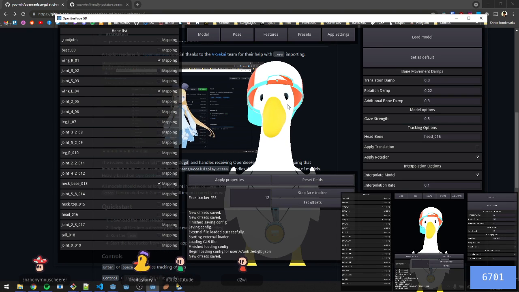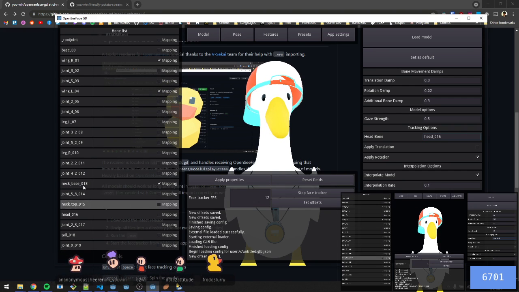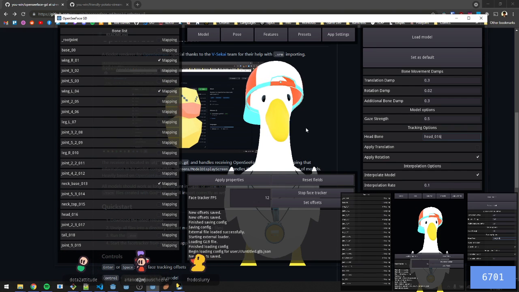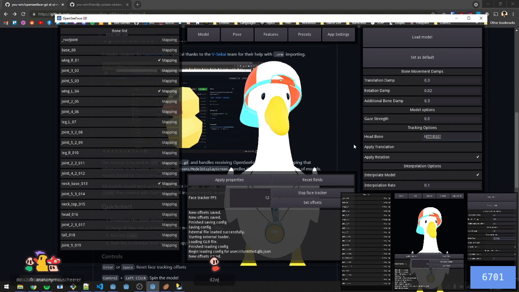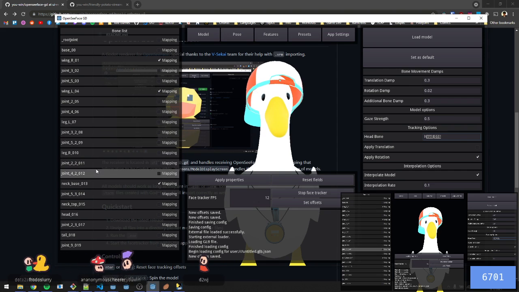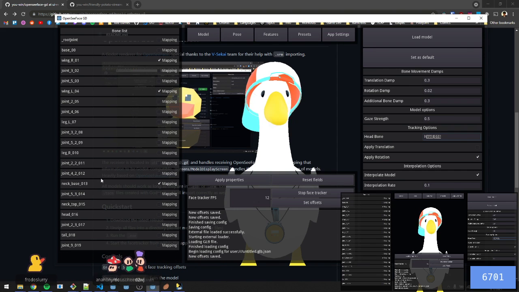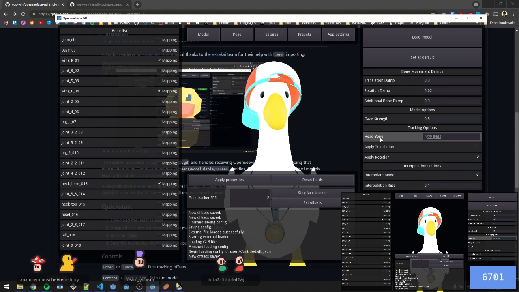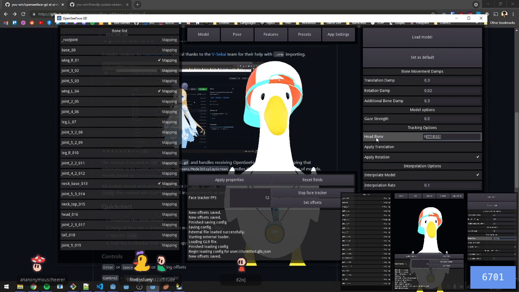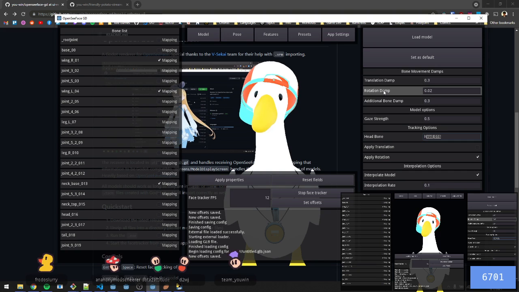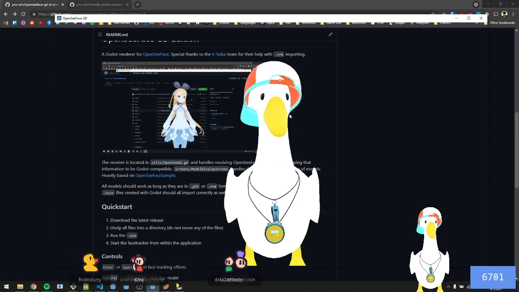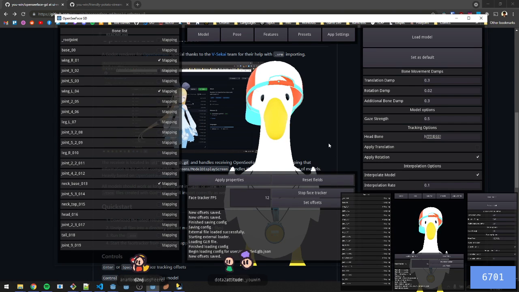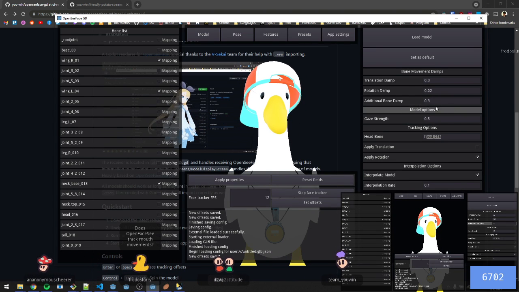For the head bone, do you list all available options? I think it would be nice to have a drop down. But no, you just have to look at the bone list on the left. The amusing thing is that if you want to change your default head bone, you could just make it whatever you want. The head bone is treated as a special bone, so your tracking data is mapped closer one-to-one, whereas the other ones are mapped with a different damp.